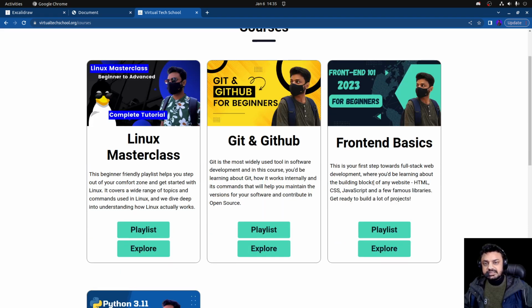So since I have so many buttons in my website, does it make sense that I'm writing all the styles one by one? If let's say I have 10 buttons in my website or 20 buttons in a website, does it make sense that I want to write all the styles for all the buttons again and again for each and every button? No, right. And sometimes we might want to have two different versions of a button, right? One for a light theme and one for a dark theme, right?